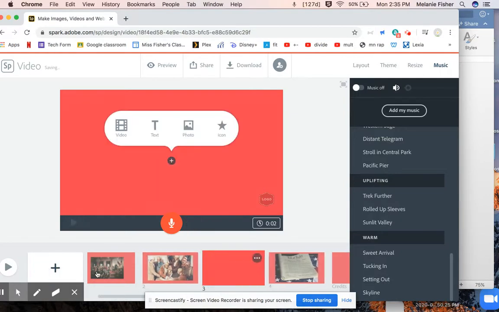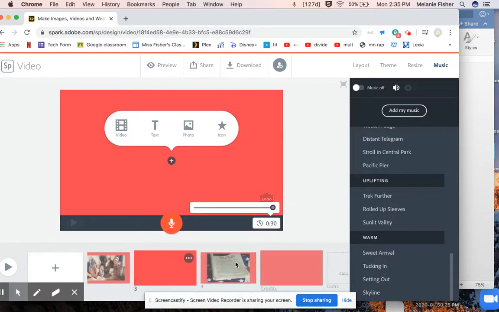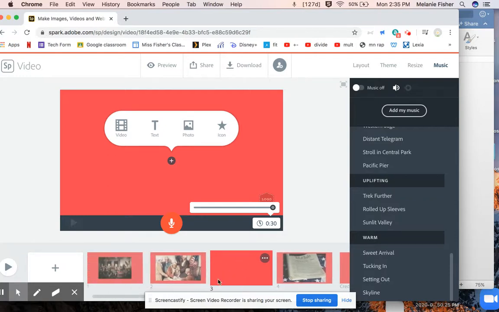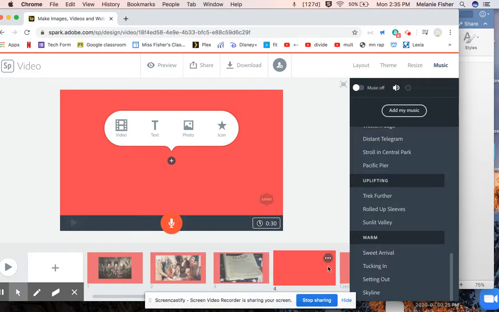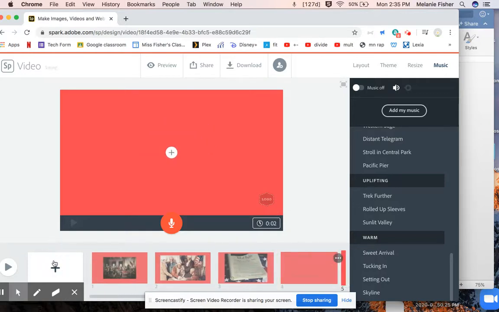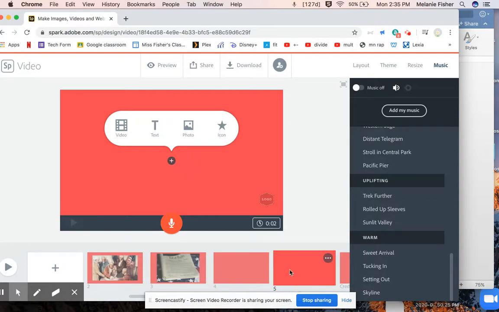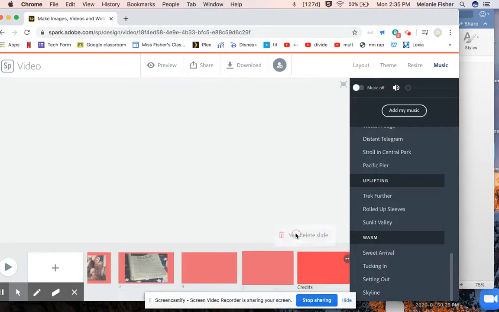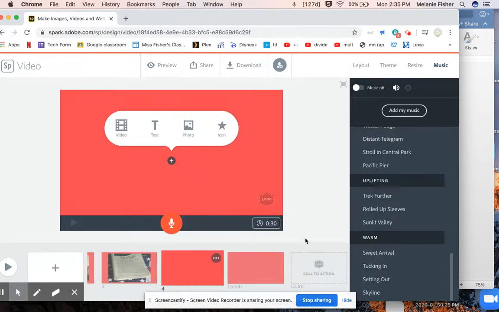Remember, when you add one, the very first thing you'll do is add a photo, and then you're going to change the time, and then you're going to record. Okay, so you can see that because of where I was clicked, in between here, it didn't put it in as number 4. So you really do have to have your mouse here, and then when you add a new one, it will change it, like see here, to number 5. And maybe I added an extra one too soon, so I can delete it. But that's how you would work. Once you get the right one, you click a photo, you extend the time, you record your voice.